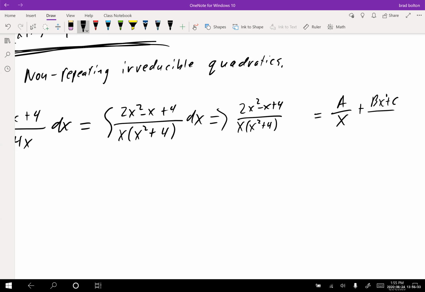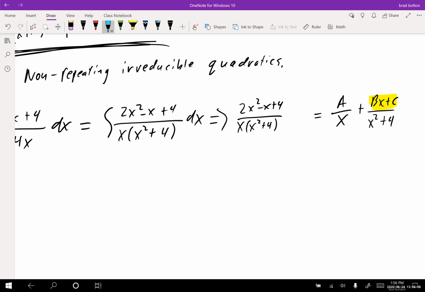So this is a first power, and it's to account for the fact that the denominator this time is an irreducible quadratic. It's not like the previous case where you had x plus 2 squared or x plus 1 squared. That was a linear factor that was repeated. This is not a repeated factor. This is just x squared plus 4, and it can't be reduced. It's an irreducible quadratic. So we have Bx plus C. This little added feature is what makes case 3 a little bit harder.